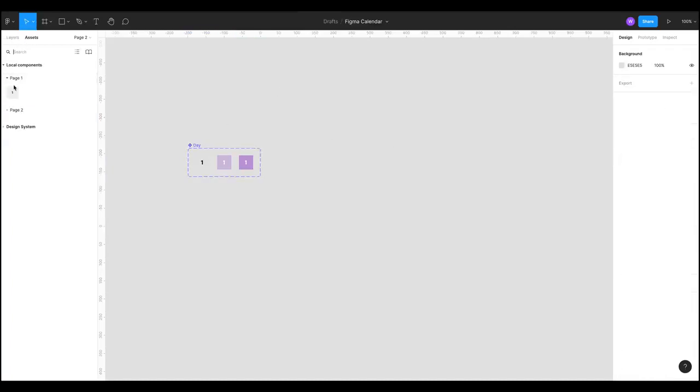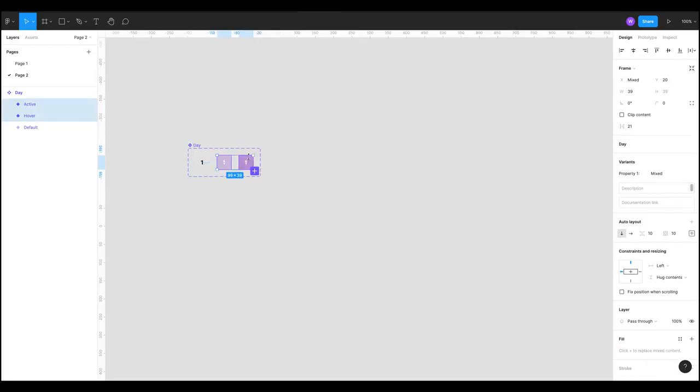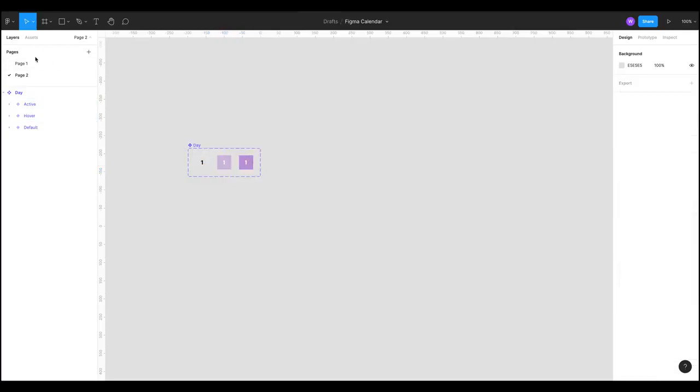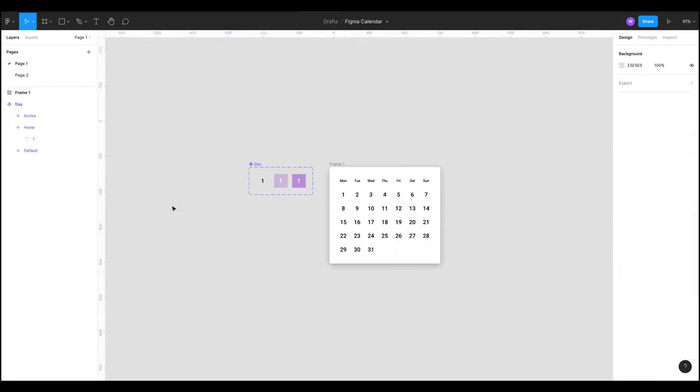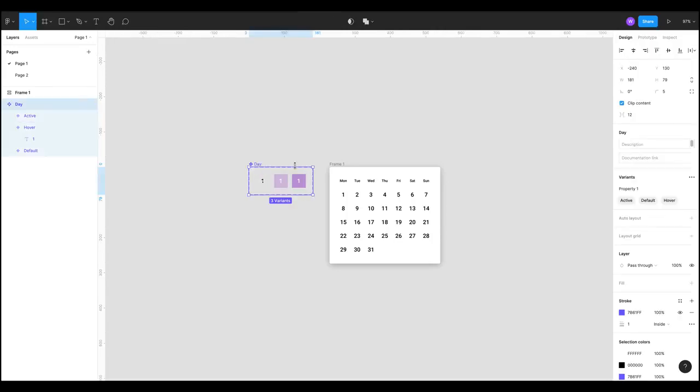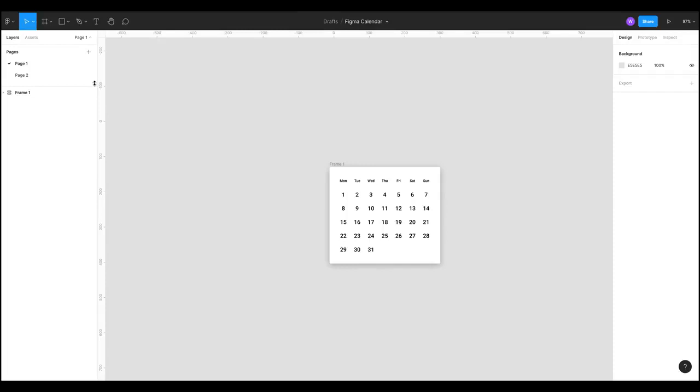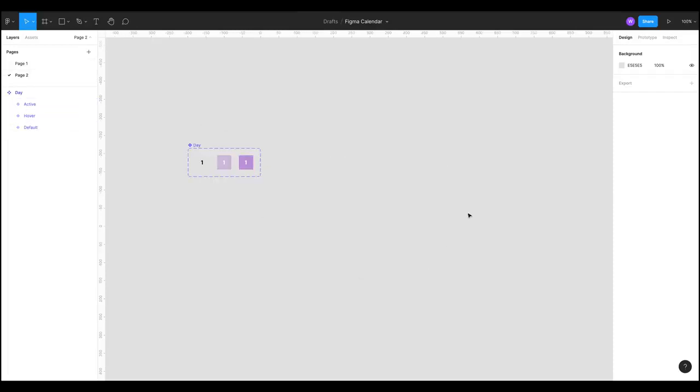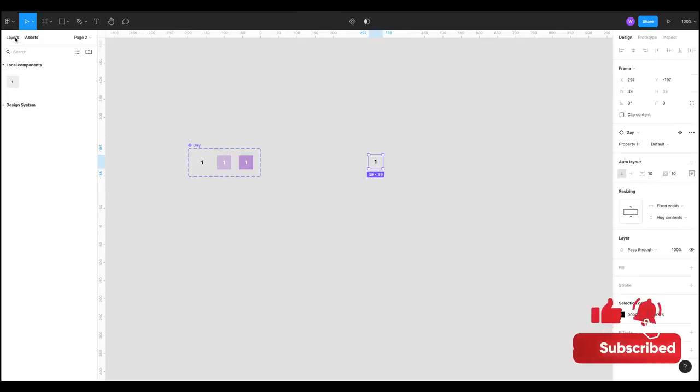So if we go over to our assets and pull in, in fact, you don't need to do this, but I'm going to do this real quick. I'm just going to change these colors. Actually, no, change the plan. I'll just delete my previous example so I know I'm using the correct asset. So here we go. I've only got one to pick from now. You won't have that issue. It's only because I had that page 1 as a demo.